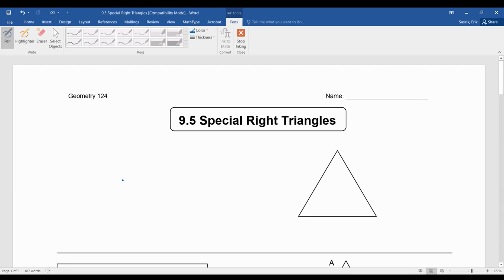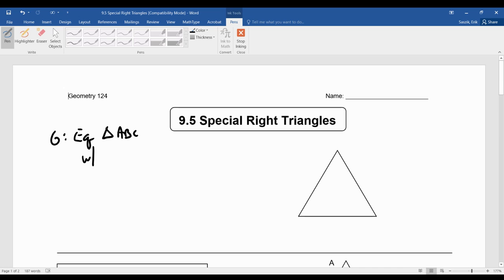All right, kids, I'm not going to lie to you. This lesson's a big deal. This section 9.5 is going to teach you a lot of shortcuts that you'll see the rest of the year, and this is common stuff in SAT and ACT test questions as well. So in this opener, we're actually going to derive some. I'm going to do a little derivation here.